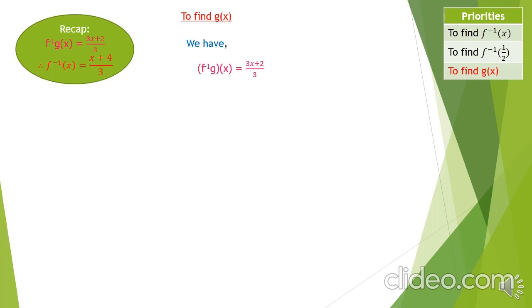Now we have to suppose let gx be a constant function. We have supposed gx as a constant function. We have done this 3 times, I think, already. Now, f inverse gx is equal to 3x plus 2 by 3. As it is defined as a constant function, the value of gx will be a, the output will be a, f inverse a.